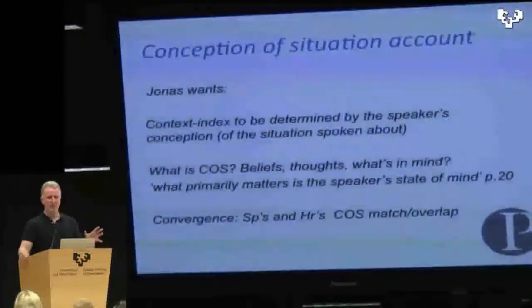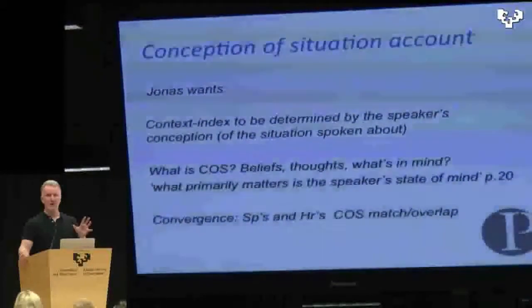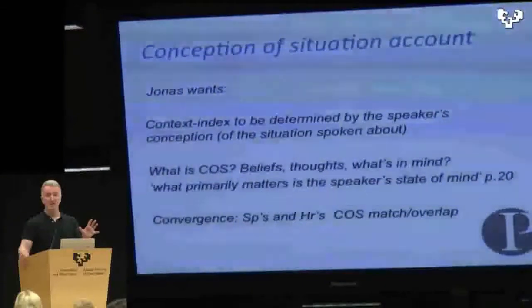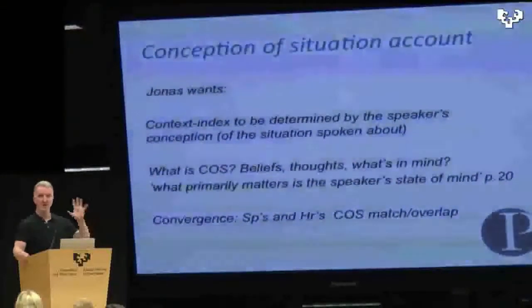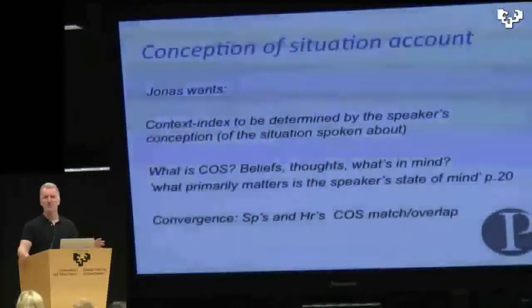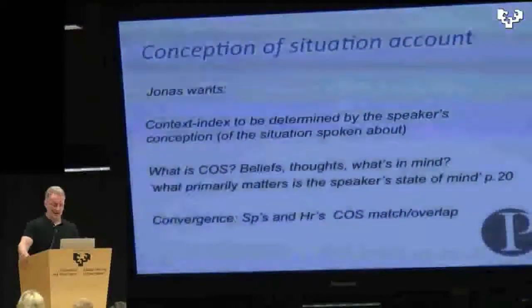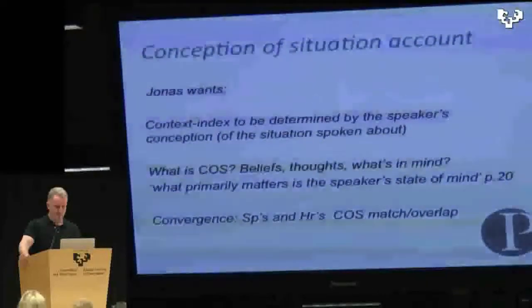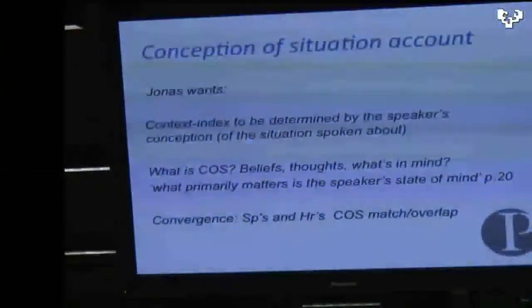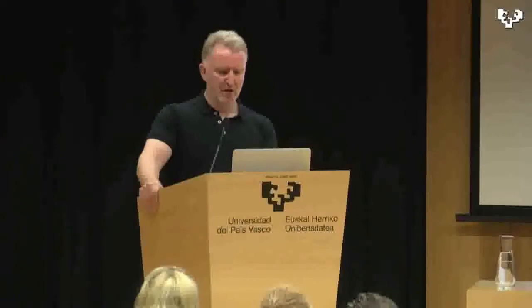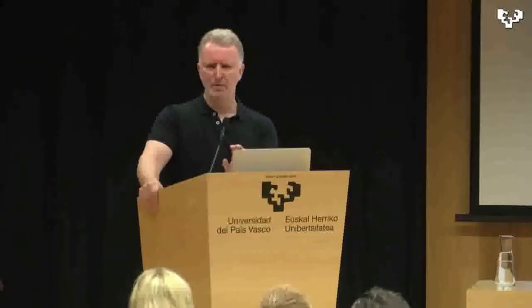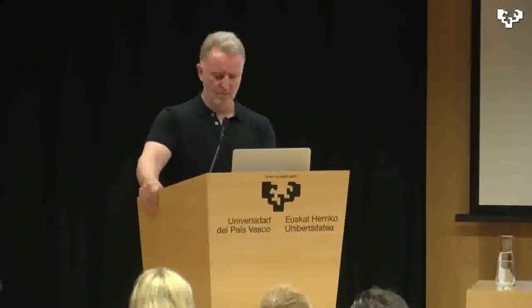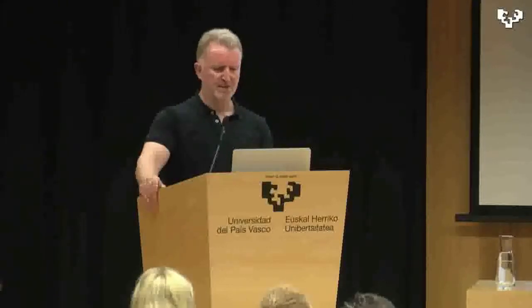It might seem as though it's got a certain amount of flexibility and looseness that's just as bad as the intentionalist has when the intentionalist is allowed to intend, a la Cohen's objection, to anything that comes to mind for them. However, we're supposed to get communication working where there's a convergence between the speaker and the hearer's conception of the situation, or presumably overlap will do. Match might be too strong, but overlap would do. So is this an advance?